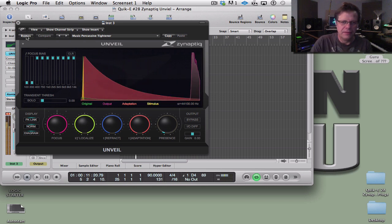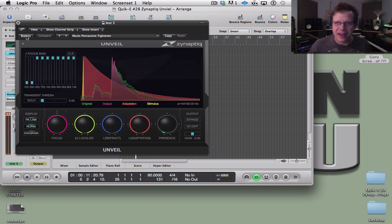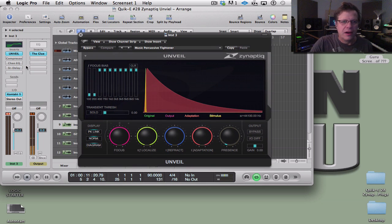Compare that to this. Huge difference. Now with Unveil. So if you have samples that have ambience built into them and you go, oh, I wish I could get rid of that ambience, here you can do it.